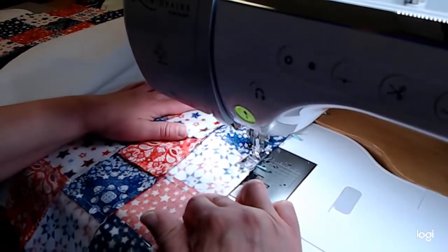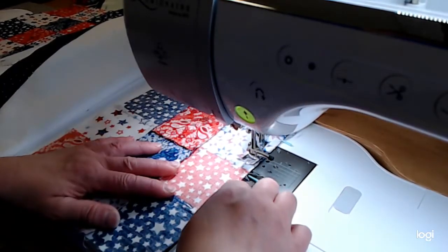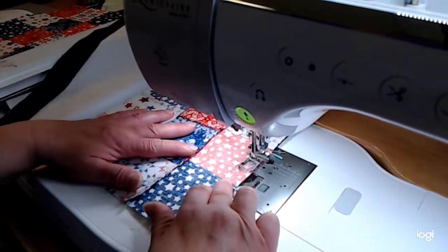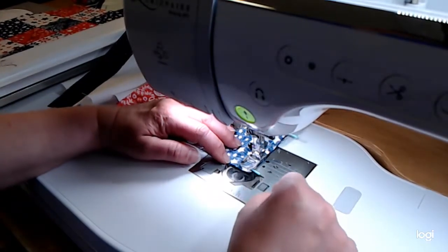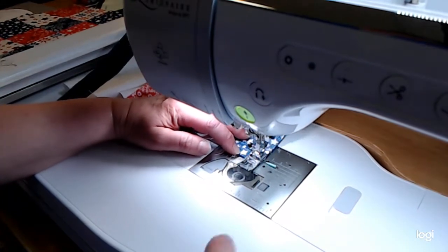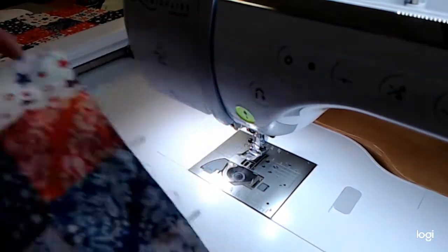Don't go over the pins too fast. Okay, make sure I get it all. And if you were careful with your piecing, everything should match up nicely for the size. And it looks like it turned out pretty well. Oops, one second here, I've got to move that pin out a little bit. All right, and go off the ends. And I normally don't backstitch even on the ends of these because they're going to be sewn into the seams, so I don't usually do that.